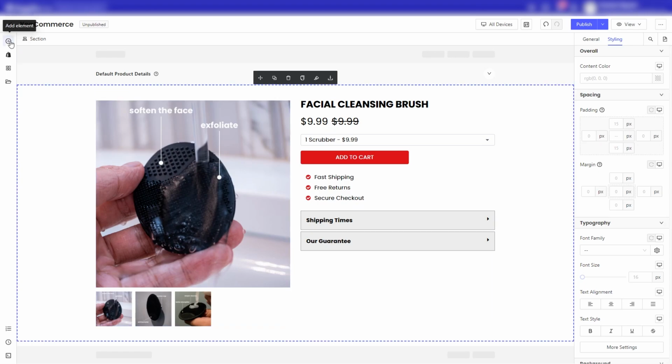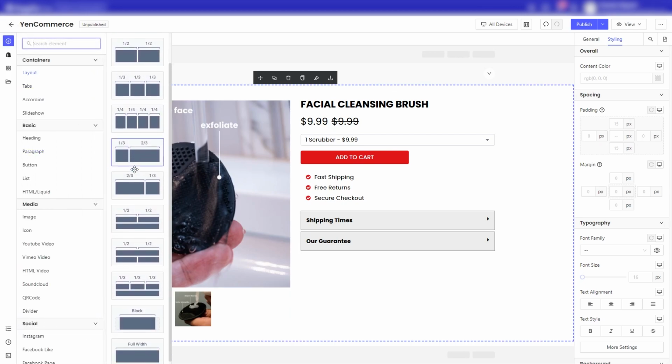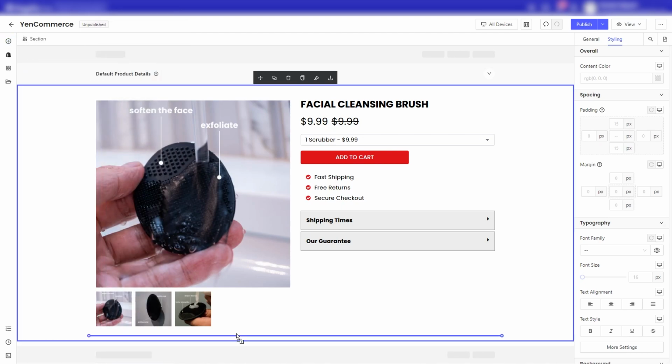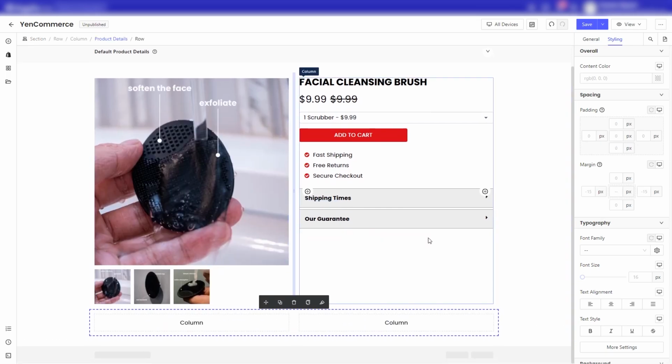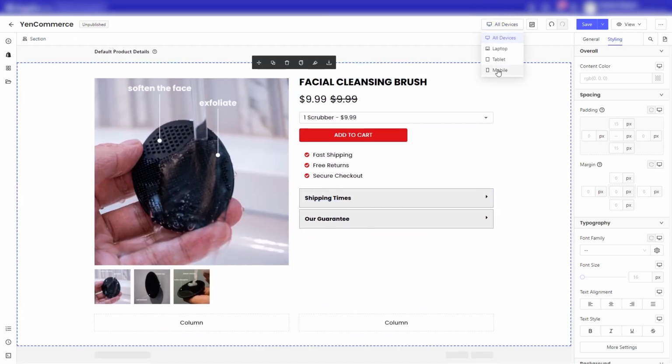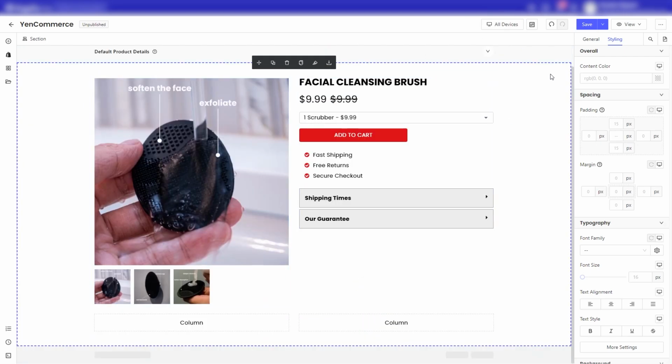So now let's get into the body of our product page. So let's add element. We're going to go to layout again, and depending on however you like, I'm just going to show you guys like a very standard layout. So we're just going to add 2 columns and make sure it's inside of this section right here, okay? And I'll show you guys in a bit why, because if we go to mobile, it'll be glitched out like this. So we're gonna have to build it separately for mobile. So we want to put it into sections so we can hide it from mobile.